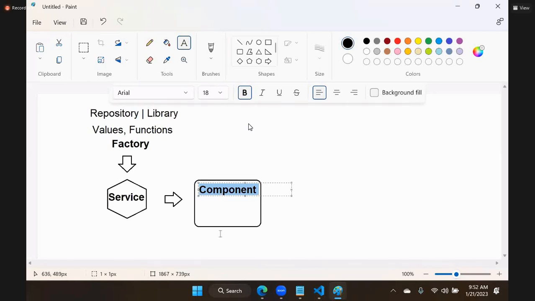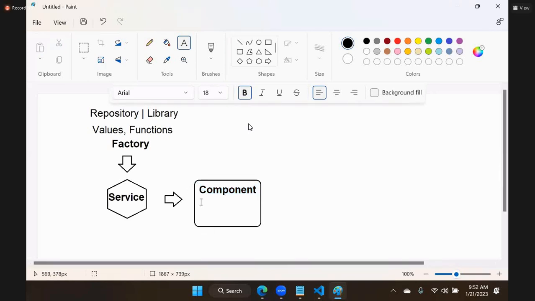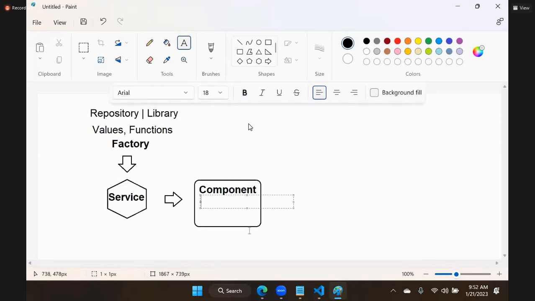A component contains a lot of things. It contains HTML, CSS, and logic. Better said, a component contains markup or presentation, styles, and logic. These all three are present in a component.